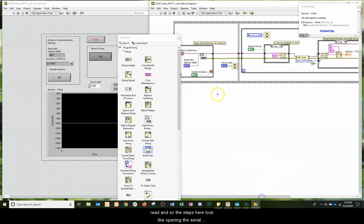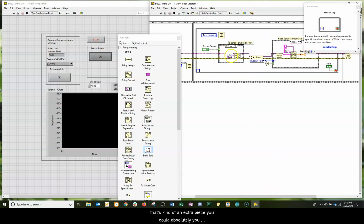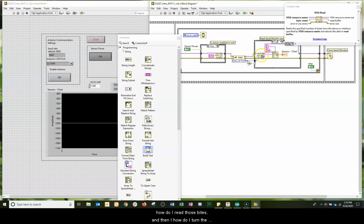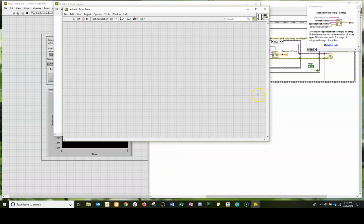The steps here look like opening the serial monitor. We have checking to see if the sensor is intended to be on or off. That's kind of an extra piece. You could absolutely skip that step in a lab file. That would be fine. But the piece we're going to look at today is how do I check to see if there are bytes at the port, how do I read those bytes, and then how do I turn the string that I'm reading into values. So that's what we're going to look at.